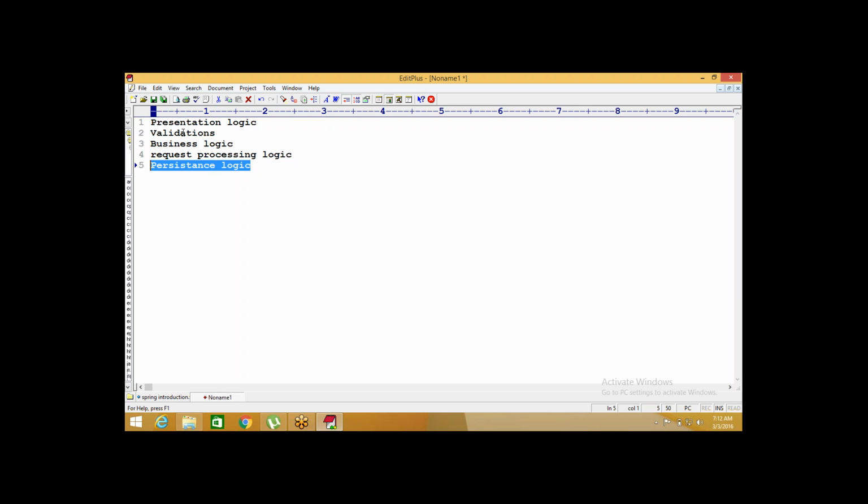Presentation logic, just the view part. Validation, checking the correctness of end user entered data. Business logic, the main application logic, where based on end user entered data we perform some operations on the backend.